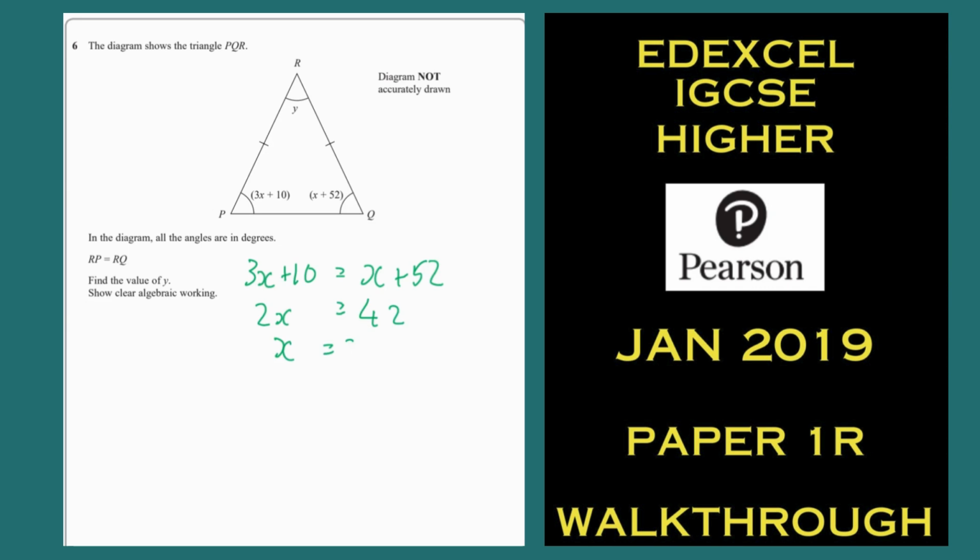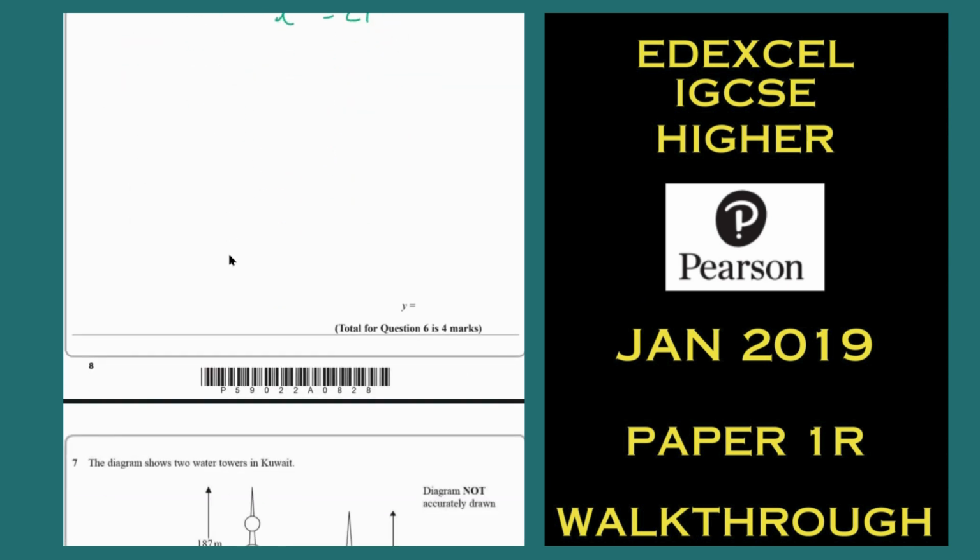I'm getting x to be 21, but you're not yet close to the right answer. You're closer though. So x is 21. So how big are each of these angles? Well, you need to treble it and add 10, or just add 52, because if your 21's right, you should get the same answer. So they're both 73. In other words, they total 146. So your final job is 180 minus 146, and you finish up with a 34.